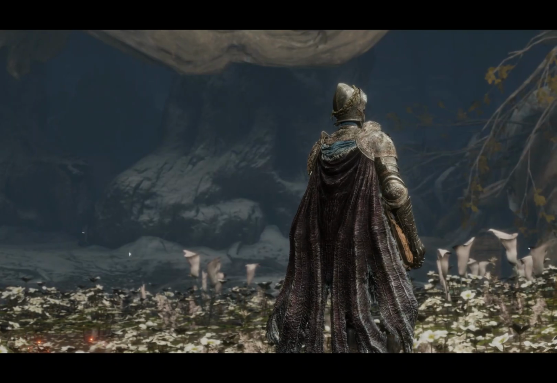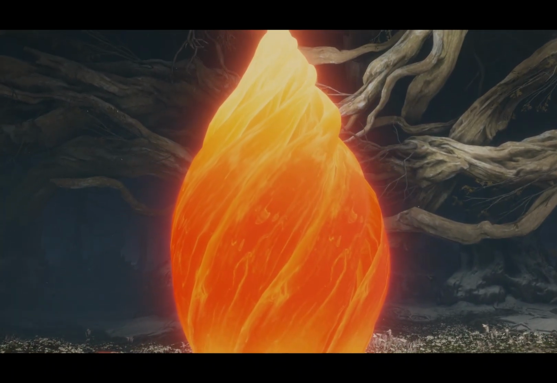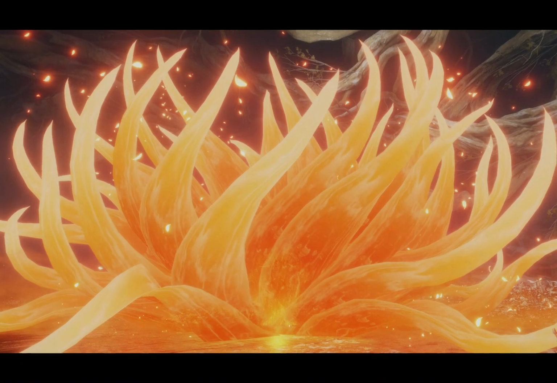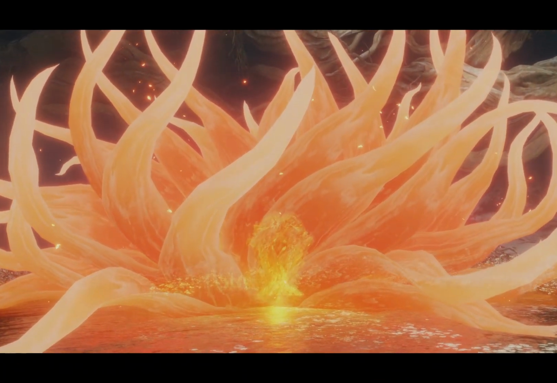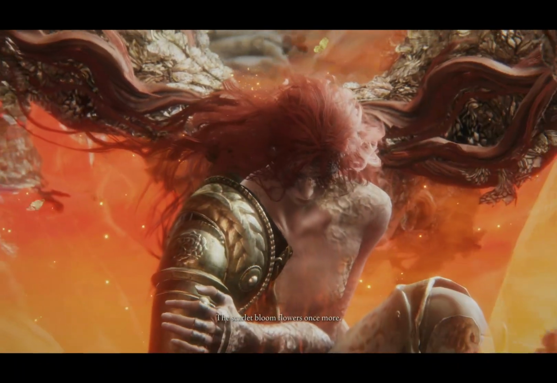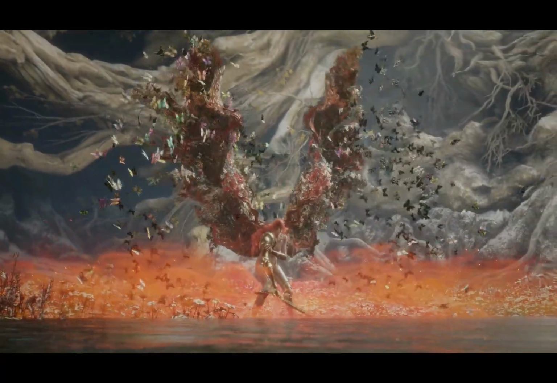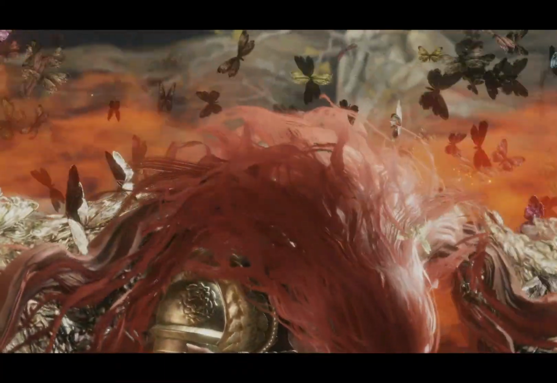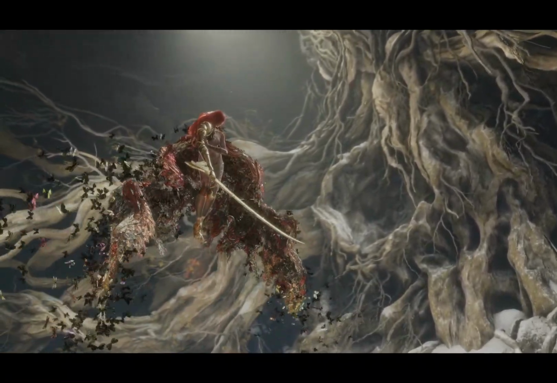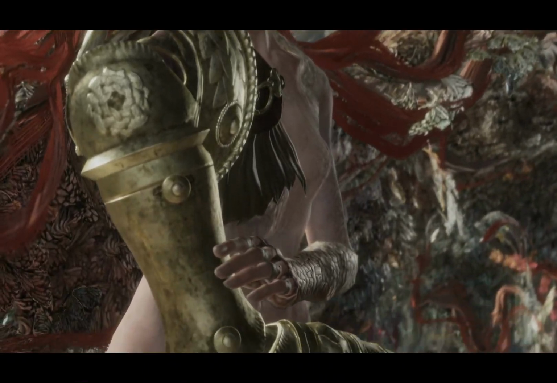You do want to keep the pressure on, because she does heal when she hits. So it doesn't do any good to hang back and just hide behind your shield. You've got to keep the pressure on. And again, I don't know if I'll pull this off, but I'm going to try to roll away and then throw some magic at her because she's, well, you'll see. Again, save some stamina, don't get too wild.